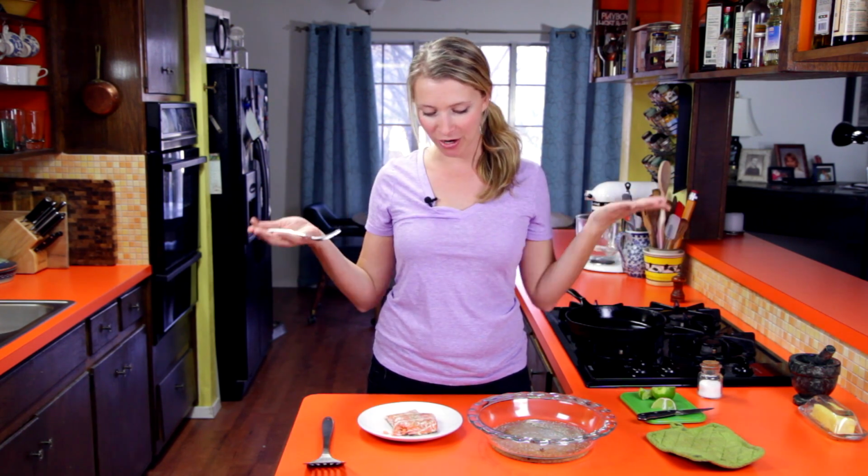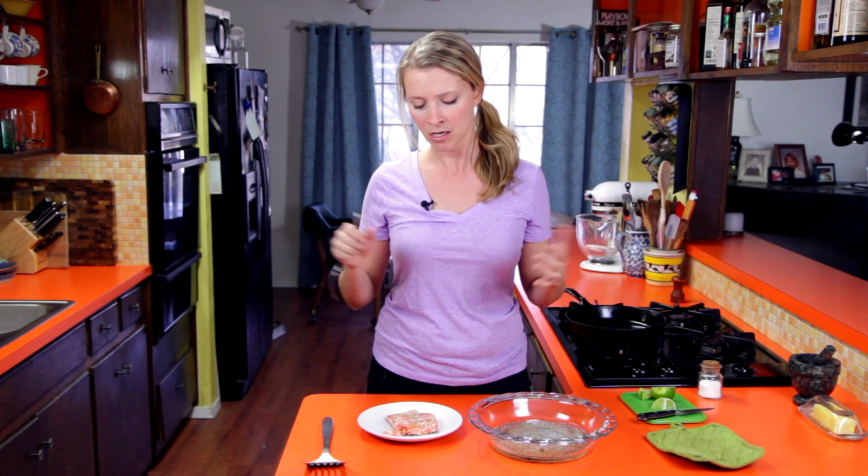So there you go. Like I was saying, if you don't like maple and lime, you can do lemon and something else. You could do orange, you could do grapefruit, any kind of citrus thing would go great. Garlic, whatever, salt and pepper. Just do what you want and just bake it in the oven. It's so easy. So I hope you try this.